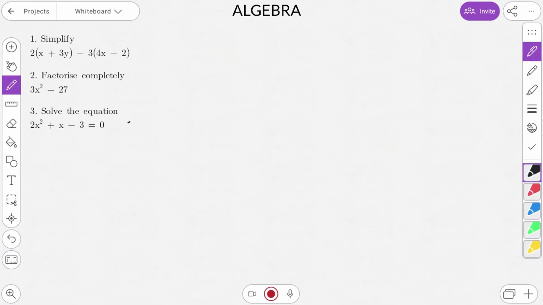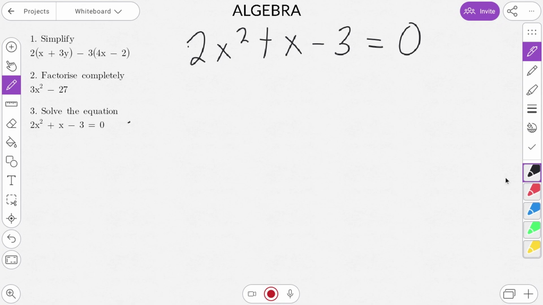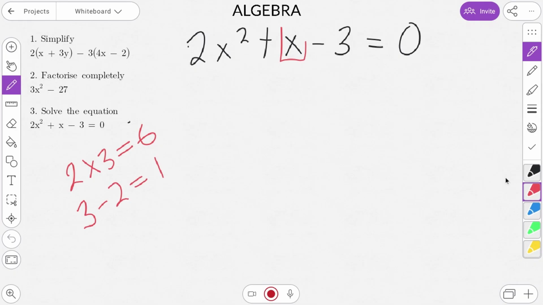So the third question says 2x squared plus x minus 3 is equal to 0. So with this one, we use factorization and a bit of quadratic to deal with it. So we have 2 times 3, which gives us 6. That's my way of doing it, and I'll explain it in another video for better understanding. So here you can see 3 minus 2 gives us 1, which is the same as x. In math, we all know we just write x to replace 1. So on the next line, I'm going to show you how you expand this question.